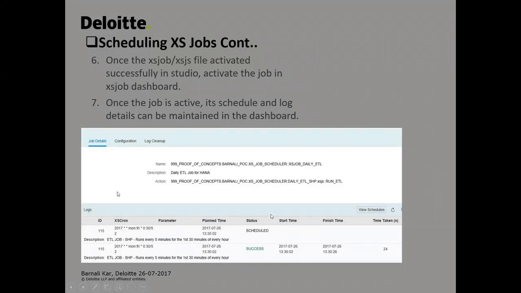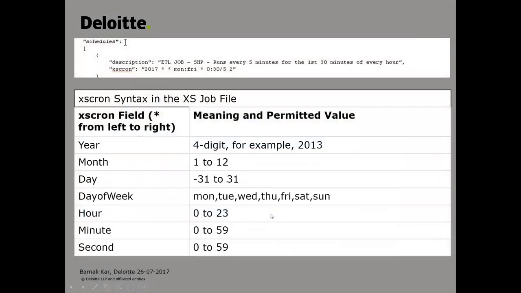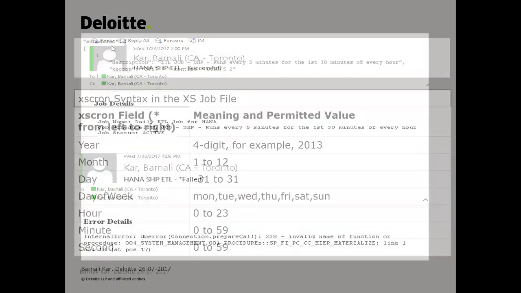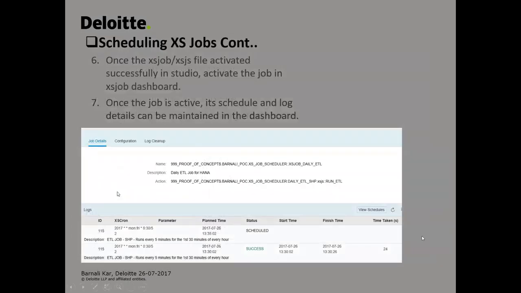Now here you have to activate your job. So this is the same thing which I also showed. This is the final step. The final step is to come to the access job portal and then you have to schedule. So the status should say scheduled. By default, status will be inactive, so you will have to activate it. On the right side there will be a button and you will say scheduled. And finally, when you activate the job on the job portal, then it will be scheduled and it will run.